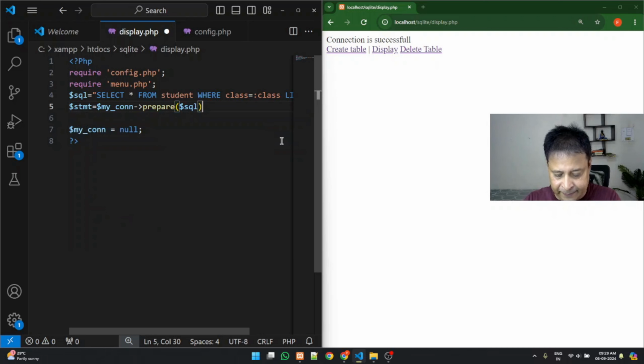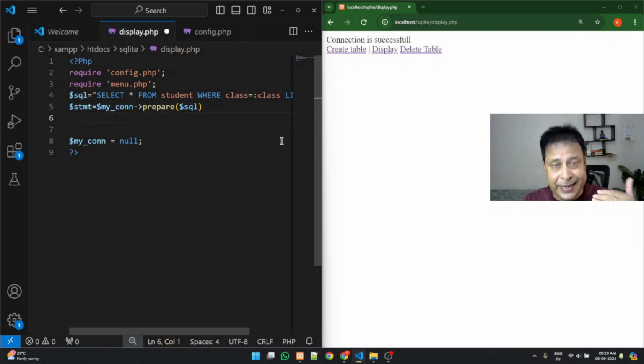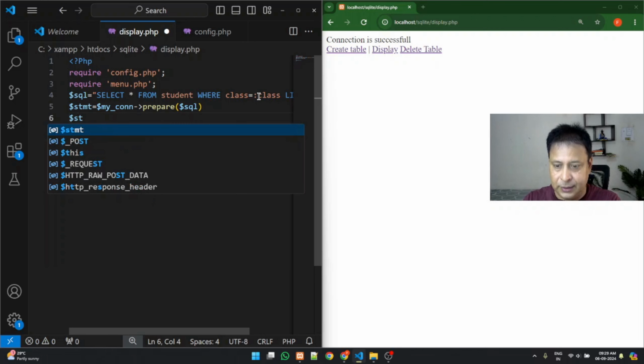Now I will bind the parameters, meaning in this class what data I want to use, I will place it, because as I told you, we pass the query and the data separately. The reason is security, to prevent the injection attack. What the injection attack is and why we use parameters, we will discuss in detail when we go for insert queries, when you add data, and what precautions you have to take.